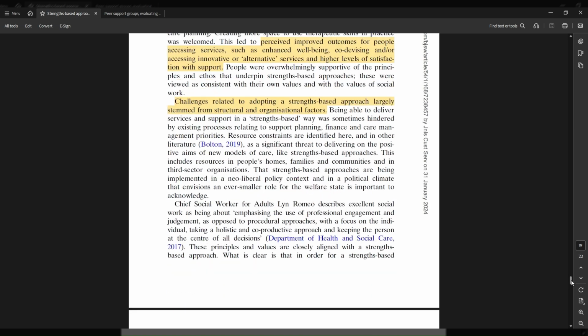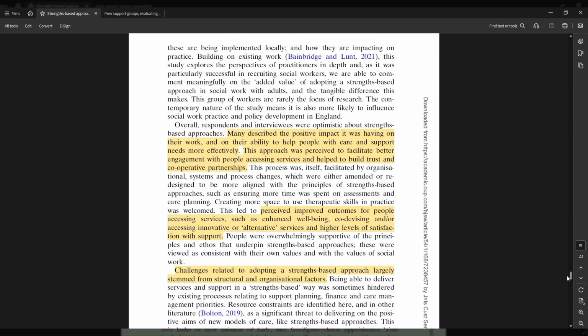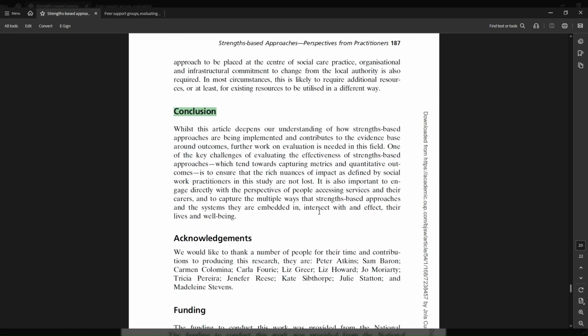We can also read the conclusion to see if they sum up all of their findings into one neat and tidy sentence. This does happen sometimes, but not always. In this case, I decided that including the variety of findings from the authors was more meaningful to my research than taking anything from the conclusion this time.